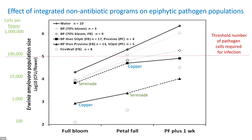So if we don't do anything and we just have water on the tree, that's our line, right? And these two gray ones here are the Blossom Protect. And you can see the Blossom Protect's pretty good at giving us control of infection, but it's not very good at doing anything to the bacteria on the tree, okay?